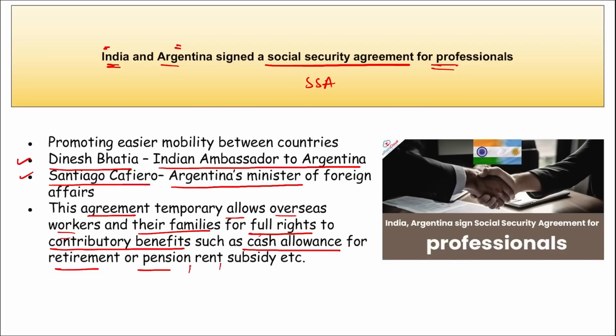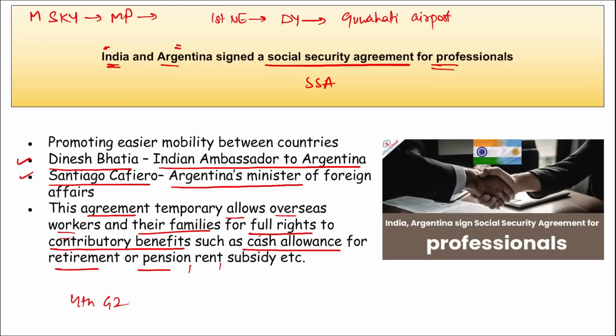The next thing, remember, recently which state has launched Mukhyamantri Sikho Kamao Yojana scheme? This was launched by Madhya Pradesh, and Madhya Pradesh is the state that will be providing compensation to the mob lynched individuals. Then, which airport became the first airport of Northeast in order to get the Digi Yatra facility? It is Guwahati Airport. It is Guwahati Airport that became the first Northeast airport to get your digital or Digi Yatra facility. Then where was the fourth edition of the G20 Culture Working Group meeting held?